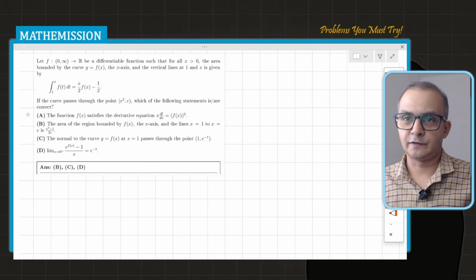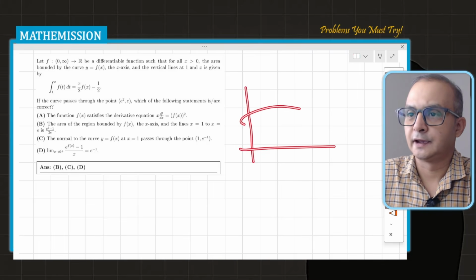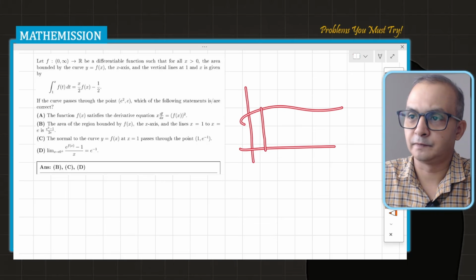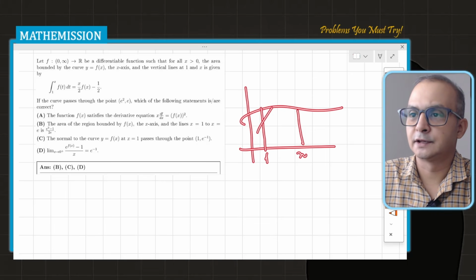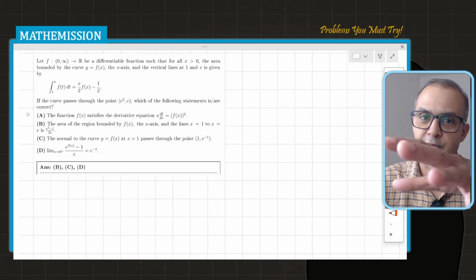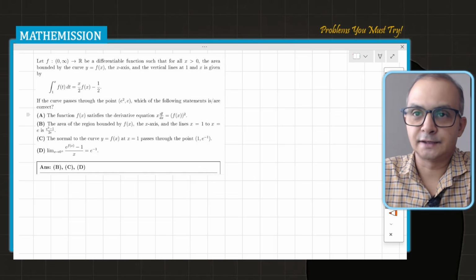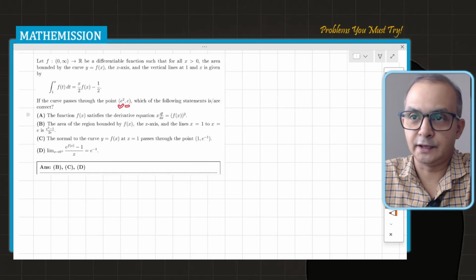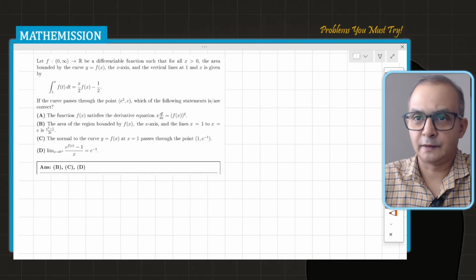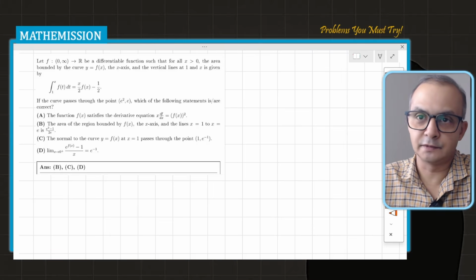And it's called the area function because if you have any function like this and you are trying to draw the area, it is 1 to x, so as soon as x moves you are increasing the pieces of area, piling up all the area up to x. Now if the curve passes through the point (e², e), which of the following statements is or are true? So all that we have to do is find out what the function embedded in this equation is; we have to discover it.